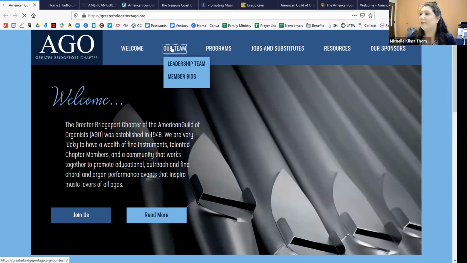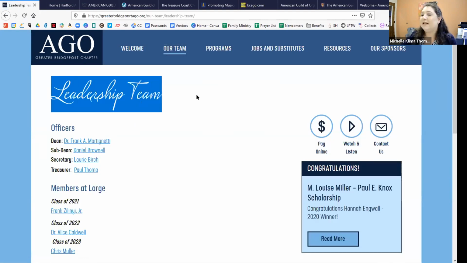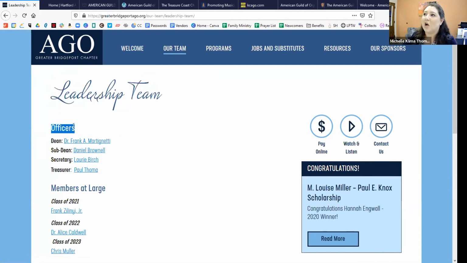If I go over here, you see at the top, their leadership team is the same sort of script font as their welcome page. And then they've complemented this with this non-serif font, sans serif, with the rest of their text. And so you're going to want to consider that you have really 2 major fonts. Websites that have 5, 10 different fonts really boggle the eye, and it makes it hard to read.